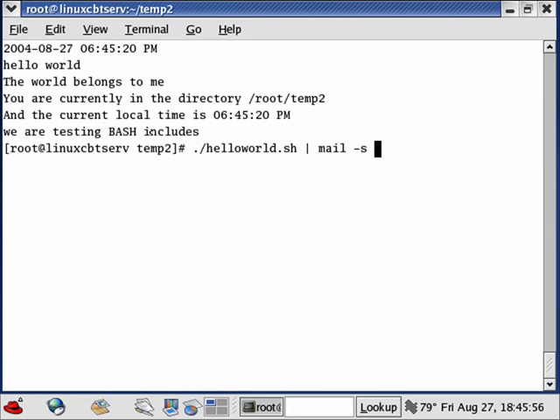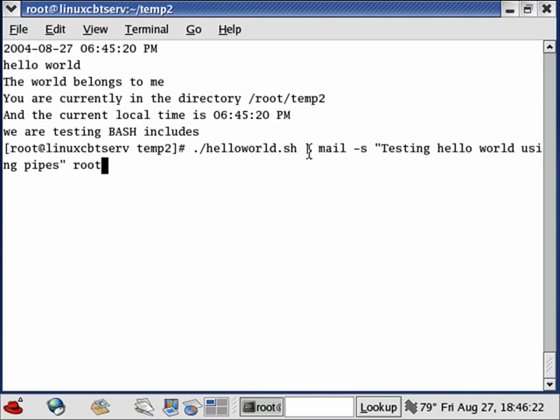So we're going to make use of mail here. Now let's set a subject. This is how flexible Unix is. It's incredible. We'll set a subject and we'll say testing hello world using pipes, because we're using pipes. And let's send it to someone. We'll send it to the root user. We don't need an internet email address. Excellent.